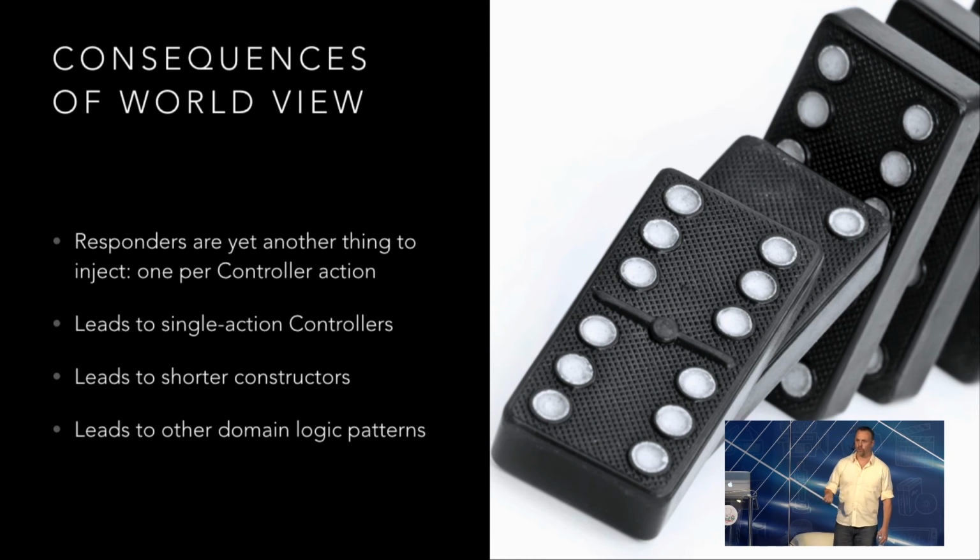These already exist in the world. Anyone who's using Slim is using single action controllers or an invocable controller. And once you start moving towards that, where each of your actions is a class in and of itself, they each get their own constructor, your constructor signatures are going to become much smaller. You're going to be able to give each action exactly what it needs and avoid, for example, the code smell of action injection. You're going to give each action only what it needs, including its responder.